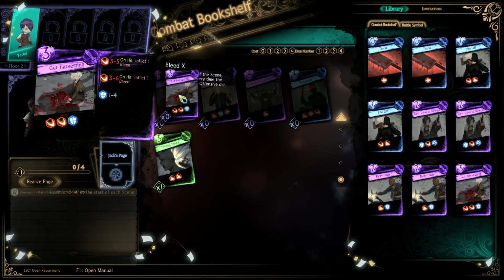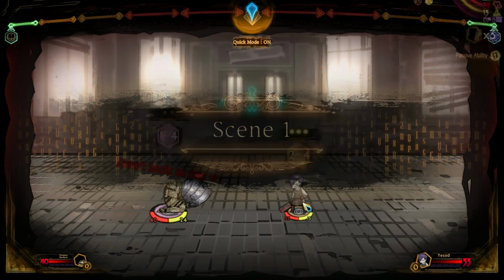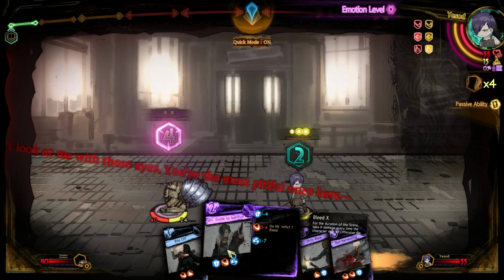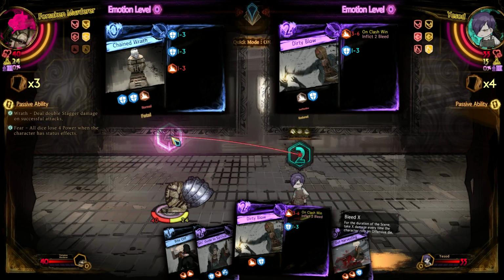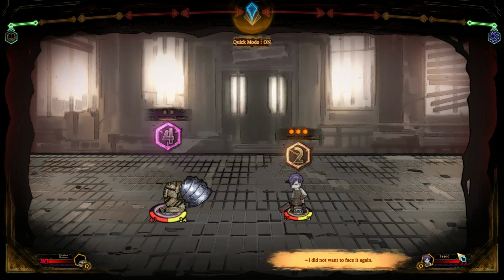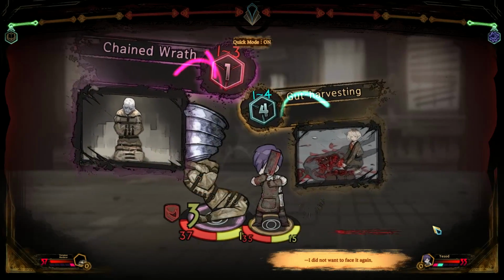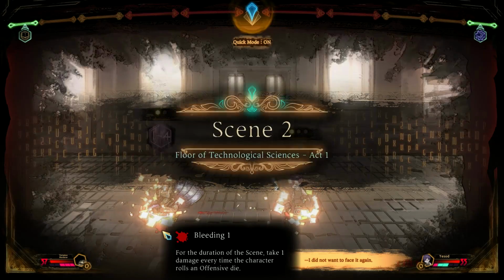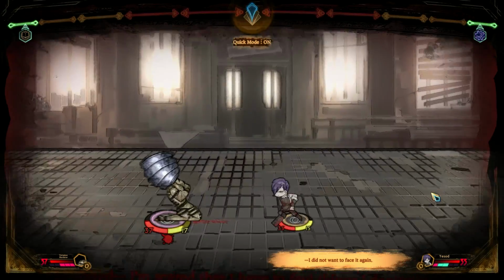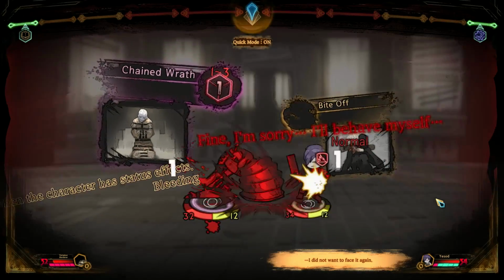We're gonna take out one bite off to get one gut harvesting. And if this doesn't work, I have to think about this again. Maybe go for burn instead of bleed. The good thing is, most of the time it's only on hit and not on clash win. But here I'm gonna clash win definitely. However, I'm gonna go for this, I think. A strong gut harvesting immediately. Okay, now I'm gonna bite off. As long as I keep the bleed effect on him, he's weak enough for him to kill, I think.